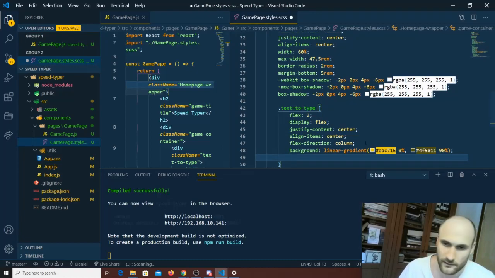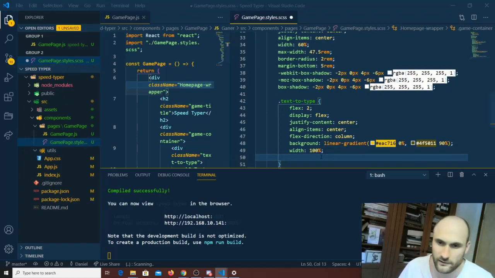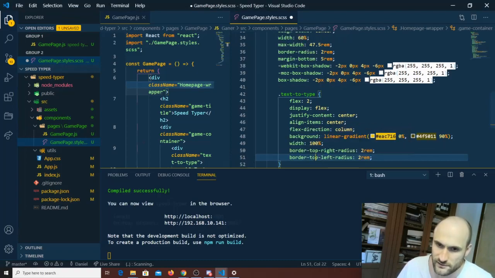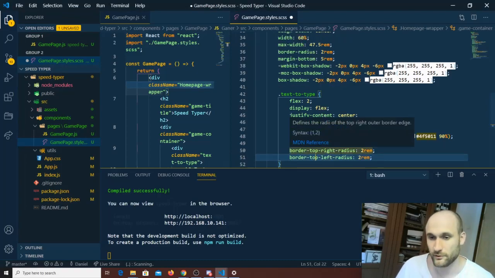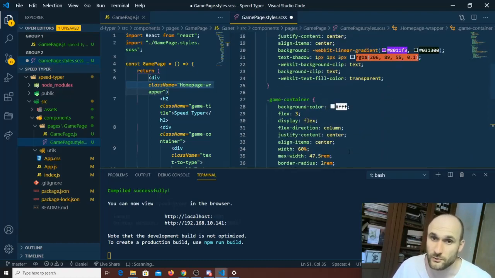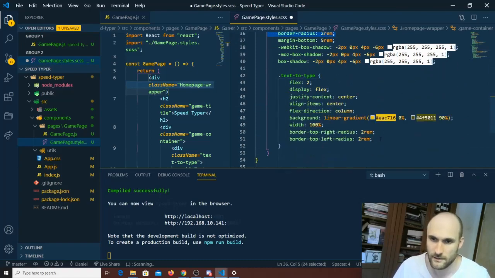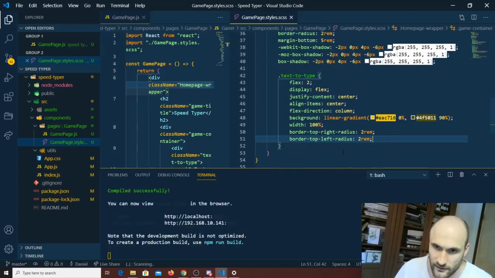And then this is gonna take up 100% of the width, and we want also some border radius here, which I'm gonna copy in, and it's some border top radius and some border left radius. You could also do some overflow hidden so that it's enough with the border radius that we placed on this component up here. But I did like this this time.